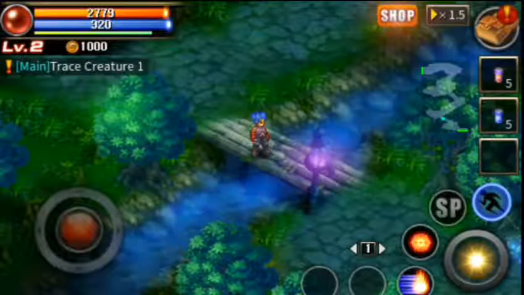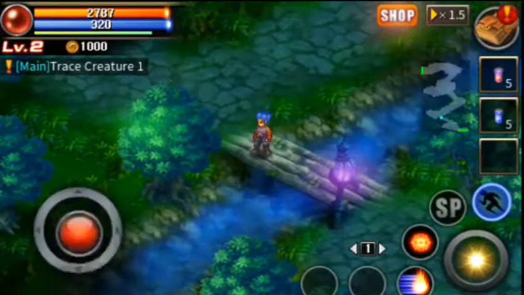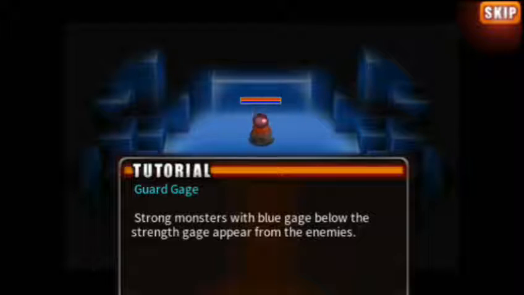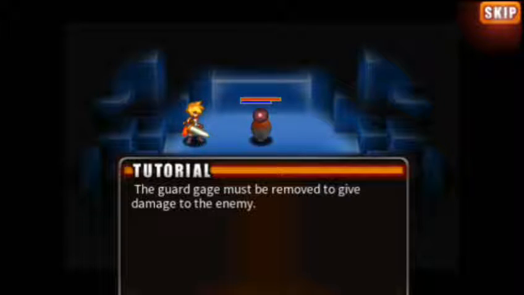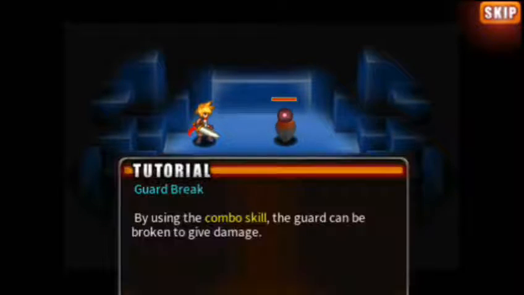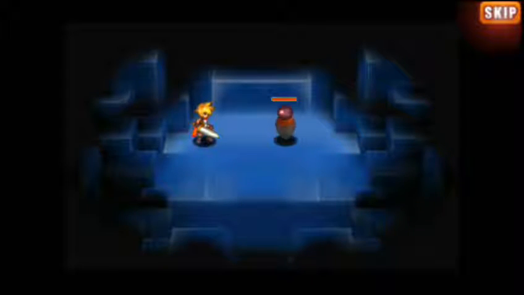Hold on, I'm just moving the recorder real quick. Main Creature 1. Okay, I guess those spark thingies are just... Oh, wait. Cutscene. Guard gauge. Strong monsters with a blue gauge below; the strength gauge appears on enemies. Okay, it must be removed to damage the enemy. By using the combo skill, the guard can be broken to give damage.